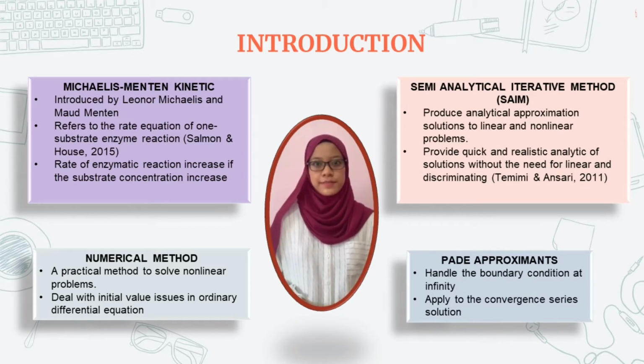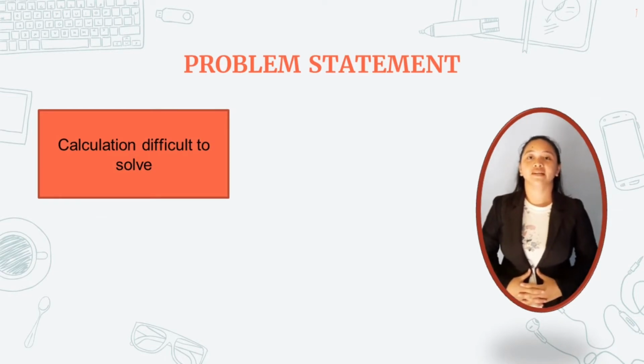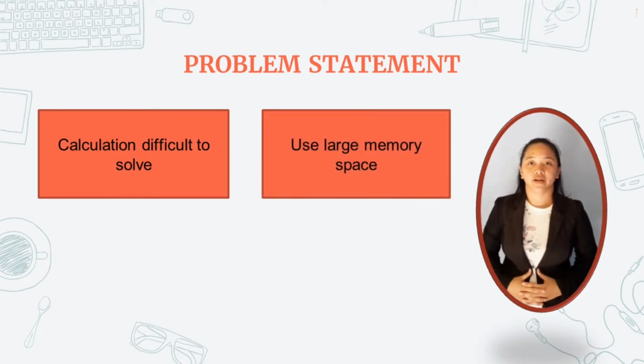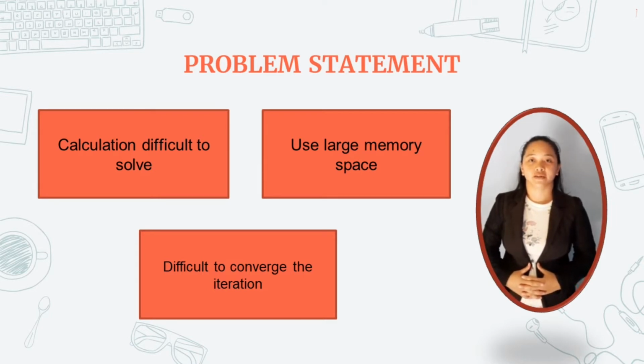Previous study shows that the calculation of Michaelis Menten equation is difficult to solve and it could take large memory in the computer. Also, the convergence of the iteration method is difficult to achieve since it is delicate to the initial condition and the number of unknowns in the differential equation.